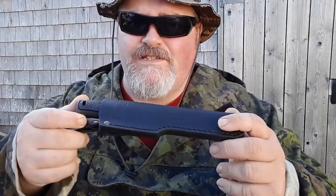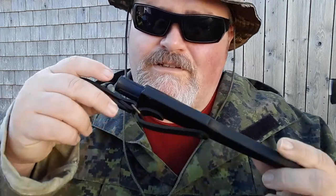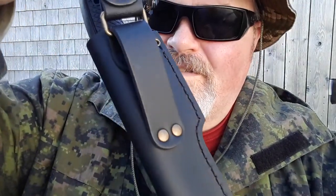So this is the Brisa Hiker 95, guys. Check one out. I love it. I'm going to carry it pretty well every day just to see how it holds up, but I already know it's going to be awesome. Very nicely stitched, very nicely riveted. Great little package.